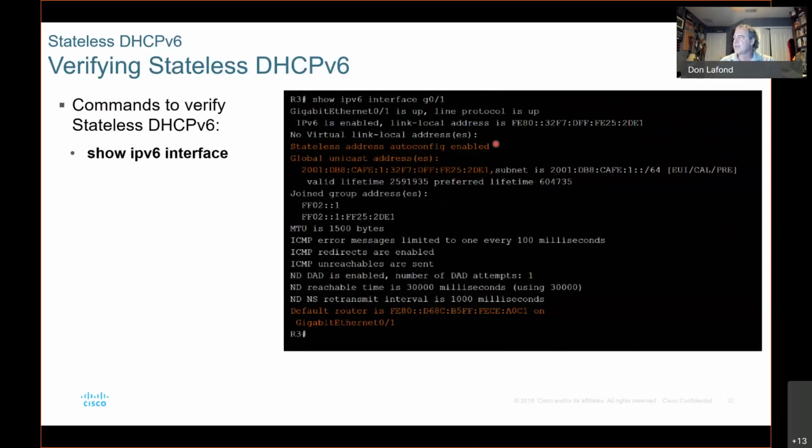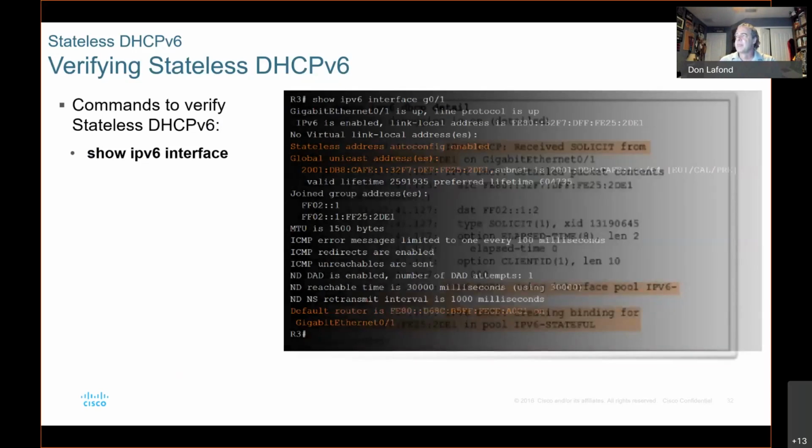Global unicast addresses, one has been assigned. Nobody's keeping track of it, so it's not going to show you the assigned addresses. That is the prefix that you are going to send out to the world to auto configure their own addresses. And then it shows the default router, that's the gateway.